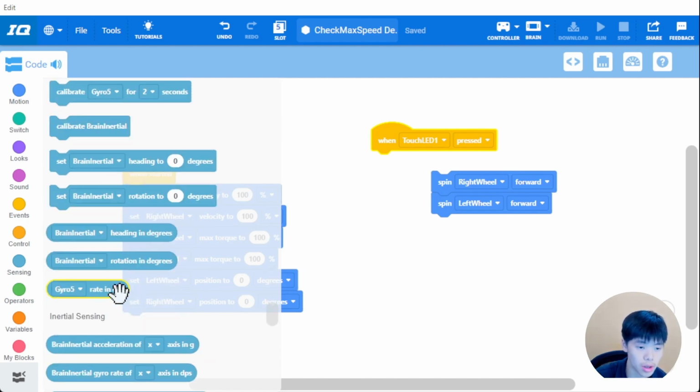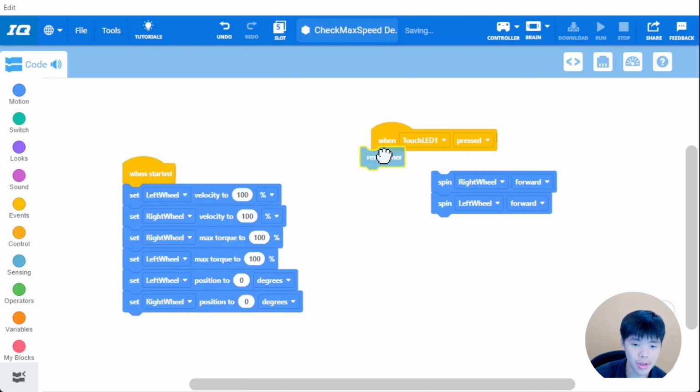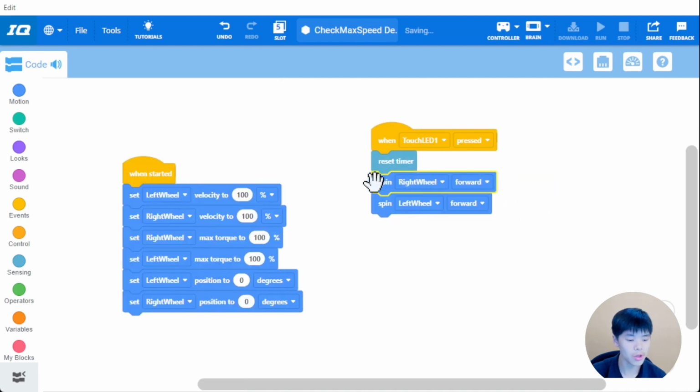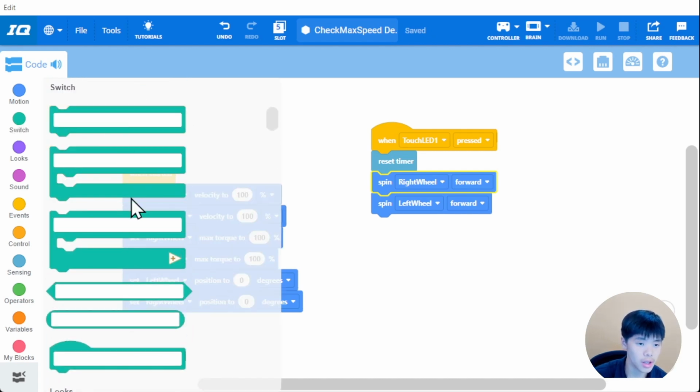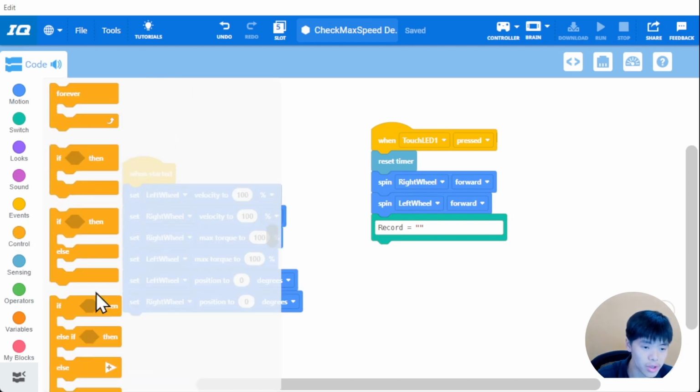So reset timer, and then we need to spin these wheels forward, and then now we're going to add the switch in. So now it's going to start to record. And then we're going to create a repeat until loop.